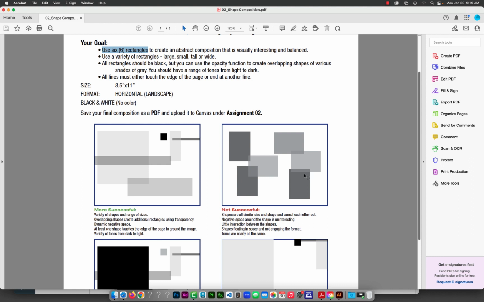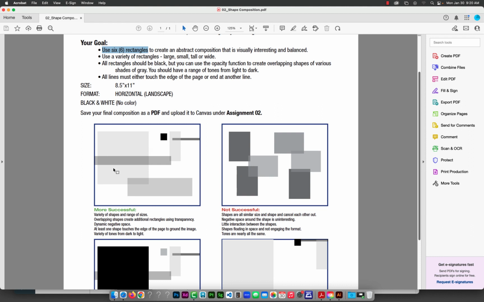Yeah, they're all kind of the same size, and what you discover in graphic design is when you have things that are identical, like these darker ones, visually they kind of cancel each other out. And you'll notice they're all kind of in this medium gray range. So there's not a real variety of value. Value is what we call the levels of darkness or lightness between black and white.